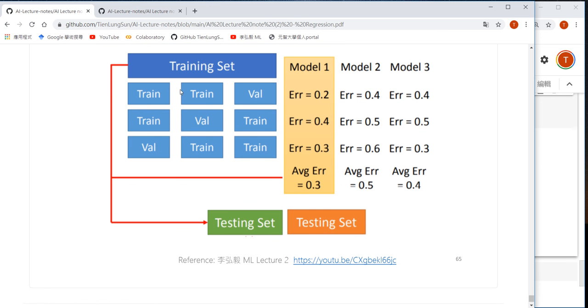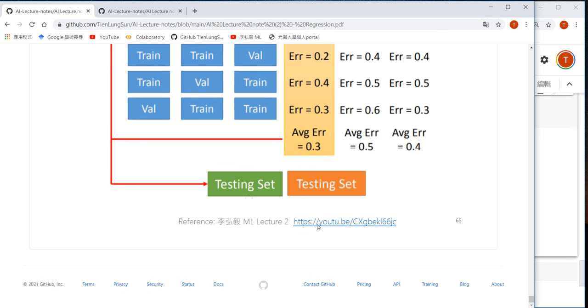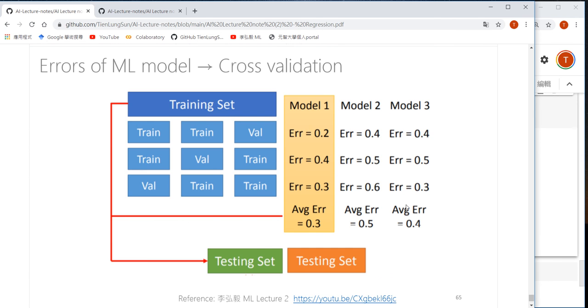First, we split our data into training and test. Then for the training data, we split again into training and validation. The model has to perform well on both the training and the validation data. And then finally, we test it on the test data. So with this, I finished the introduction of deep learning and the PyTorch implementation for regression.